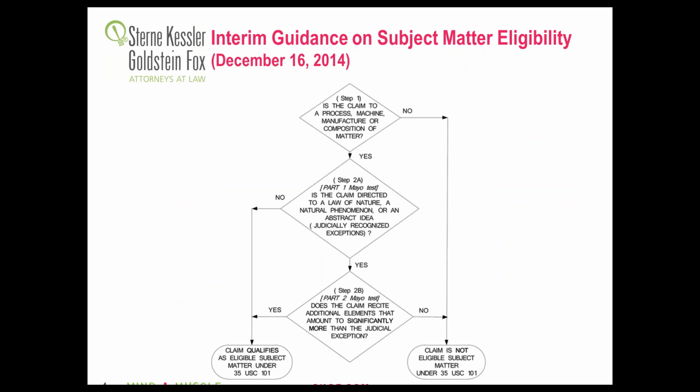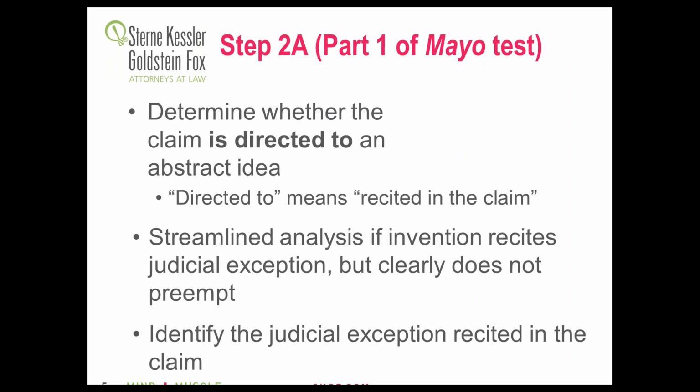Thank you, Michelle. So on this slide, you can see an excerpt from the interim guidance. This is a flow chart that has been provided to examiners in order to help them craft rejections based on 101. And as you can see, the first step there is the familiar 101 language for what is statutory subject matter. But then steps 2A and 2B, which we'll get into detail here, is the language that's being drawn from the Mayo and Alice decisions.